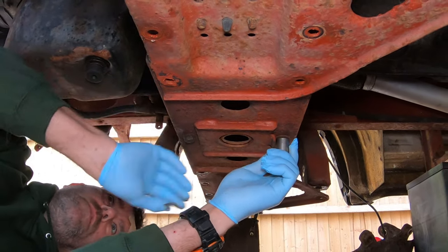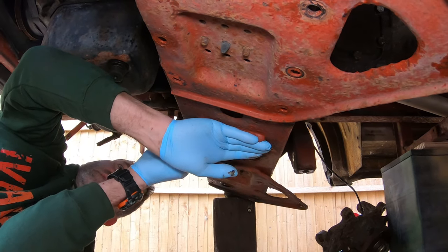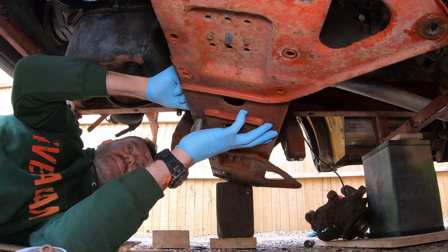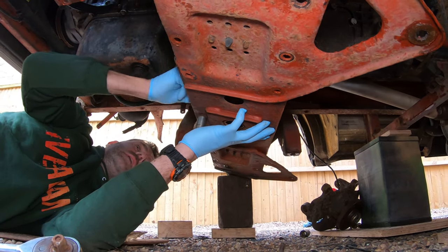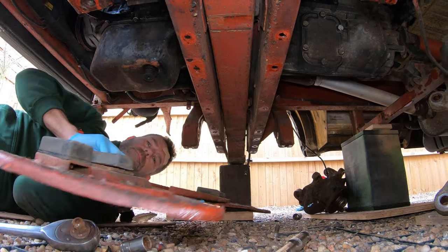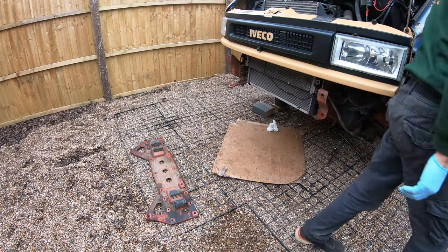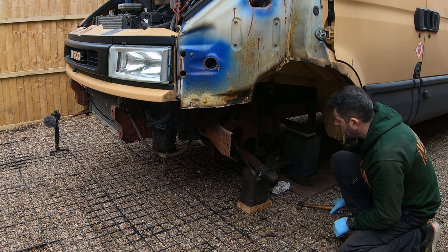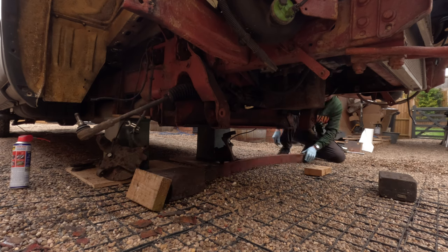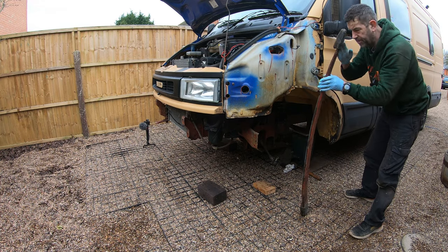Now on with the last 2 bolts left in the middle, both 15 mil headed bolts, 15 mil headed nuts. Just going to hold it up with one hand and undo the bolts with the other. There we go, all coming undone. Last bolt now, it's just a case of removing it from the under tray of the subframe. Now with that belly under tray off the subframe, I'm just going to knock out this block here, releasing the transverse leaf spring. There we have it. It's not in bad condition, to be fair.